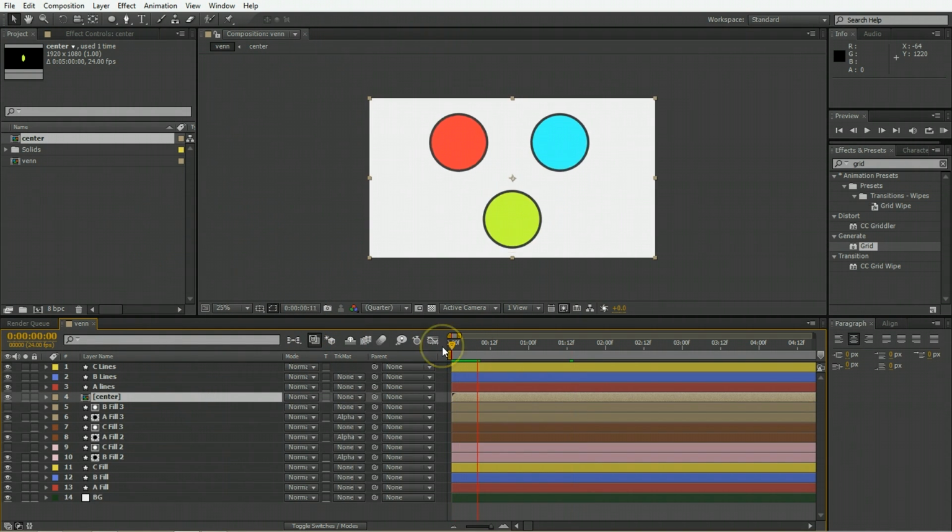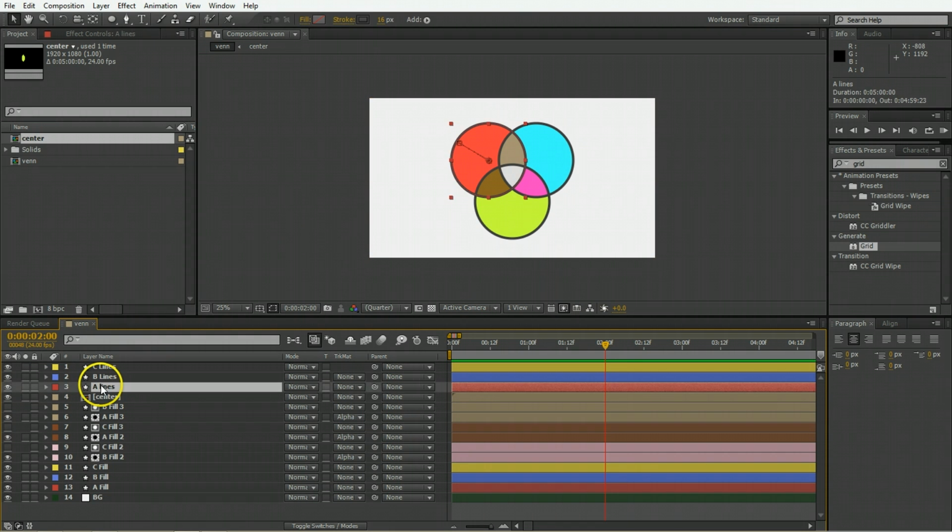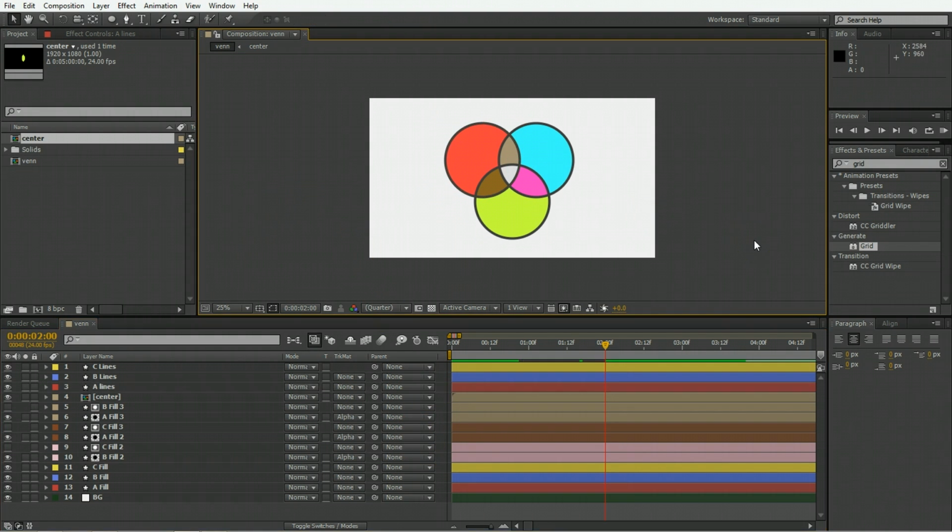So now when you look back at your Venn diagram, everything overlaps, everything's new colors, everything's working out, and what's even better is if you start moving around these lines things, then you can see that it changes everything through the stack because of our excellent use of expressions, because we are so smart. So let's move on to the last part, when instead of using colors, we use abstract things.